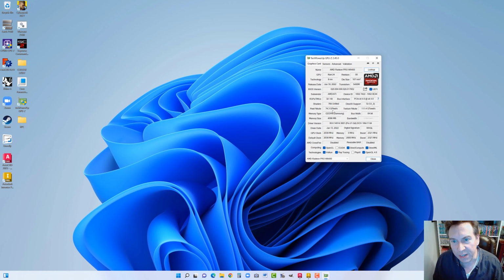Oh, by the way, you can see here some of the specifications. The bus bandwidth is only 64-bit, whereas the T1000, which has 4 gigabytes and is on par with this, actually has 128-bit bandwidth. But there are some other things that this has. This has ray tracing in it, so I don't know if that matters to you, but for some of the more modern games, I kind of like the idea that it's in there.